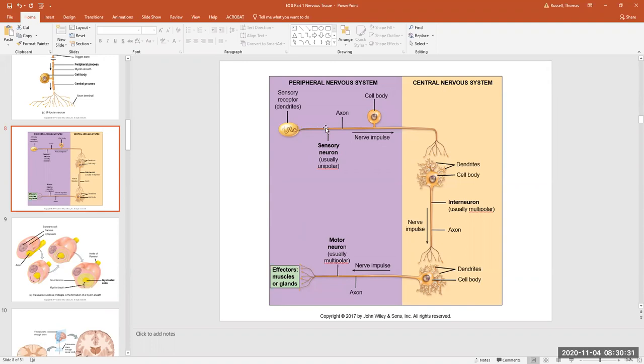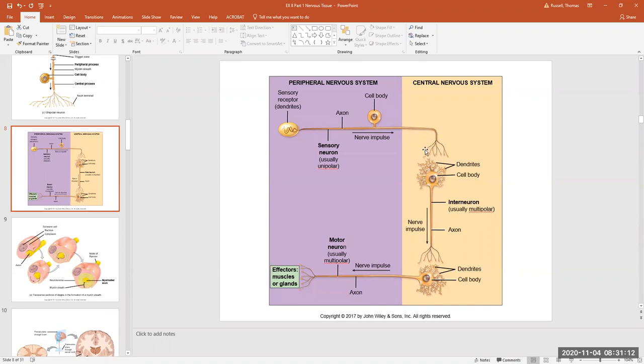So what you're looking at here is a sensory neuron that's connected to a sensory receptor. This receptor, when it's stimulated, would cause an action potential to be generated and propagated down the length of the sensory neuron. Like if you stick your finger with a needle, ow, it hurts. That pain sensation goes down the sensory neuron from your finger up a nerve. This neuron is in a nerve to the central nervous system. So inside the central nervous system, either the brain or the spinal cord, that sensory neuron has a couple of fates.